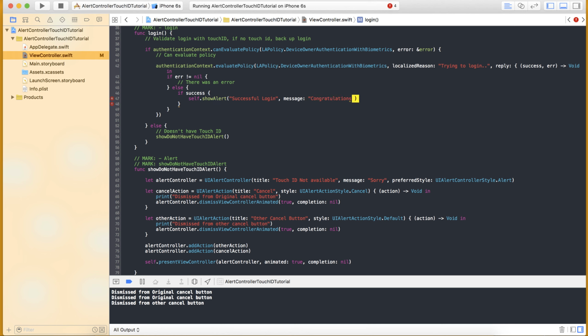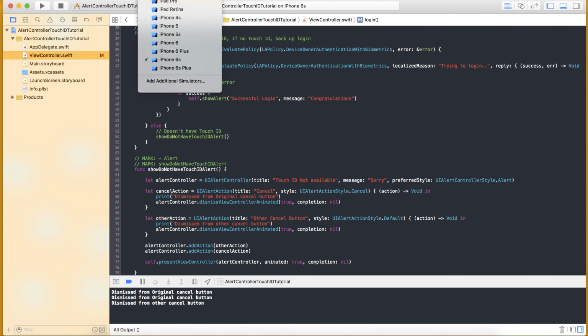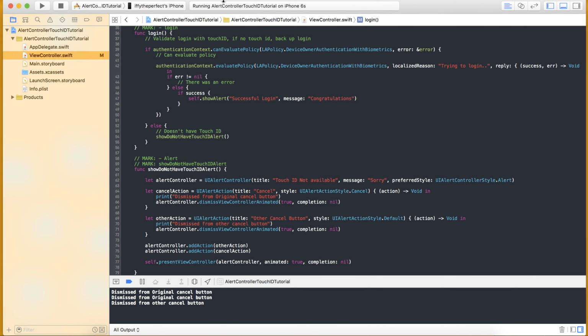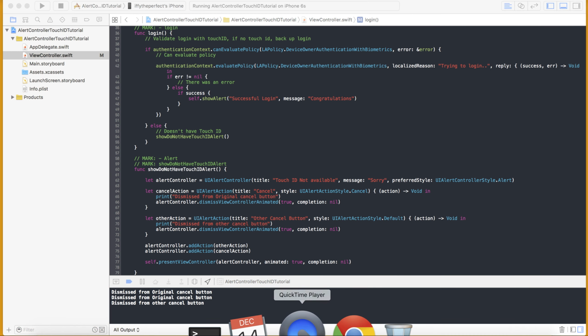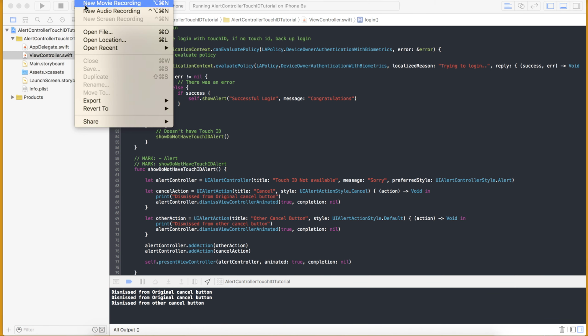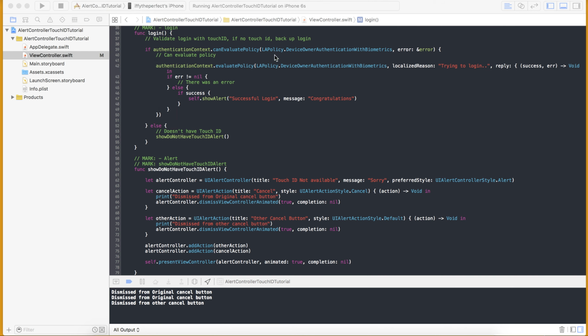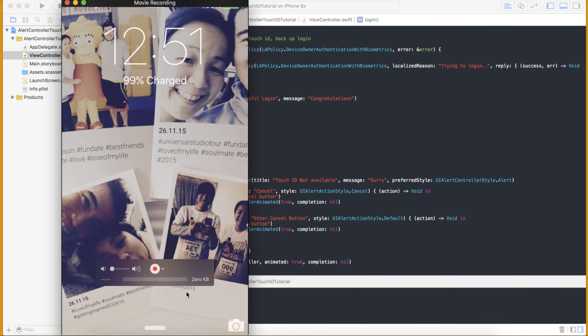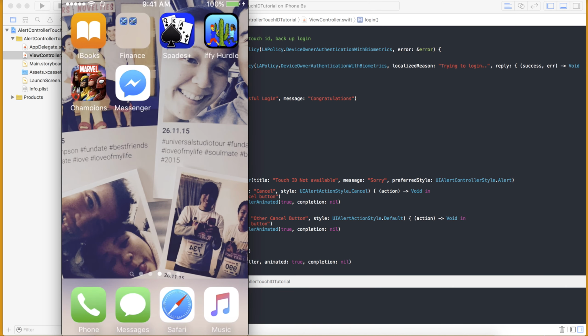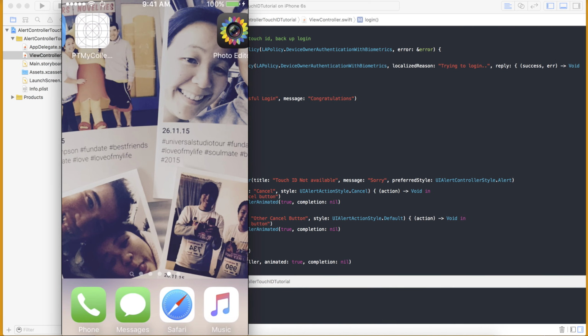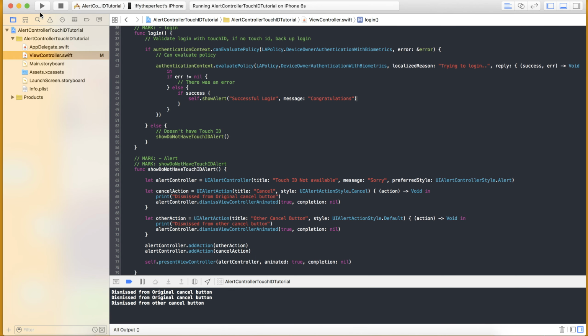Alright, and in order to run that, I'm going to have to run this on my phone. So let's change this to my phone, and I'm going to start a QuickTime recording off my phone. Alright, so there's my phone. And then I'm going to run it.